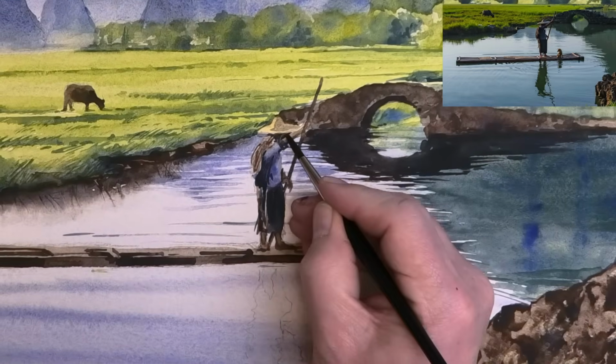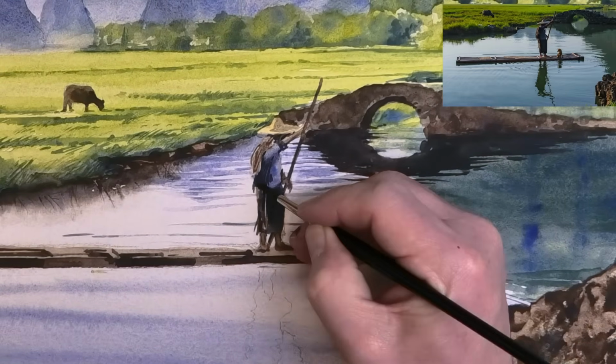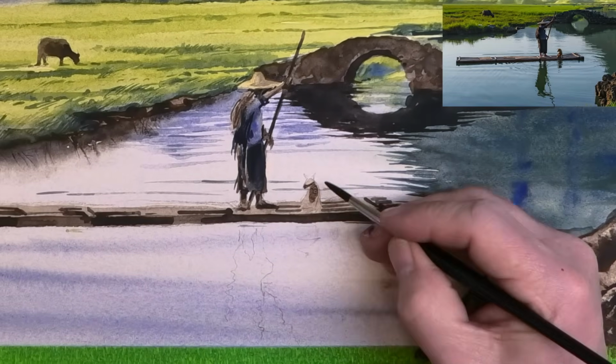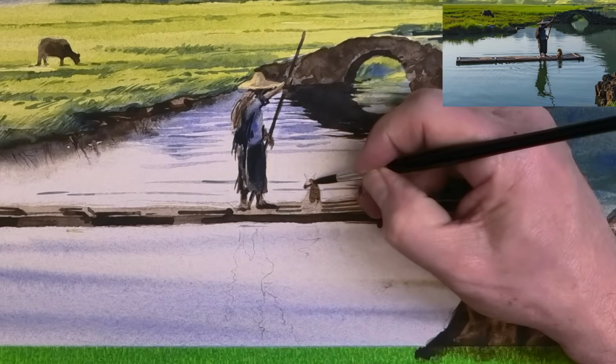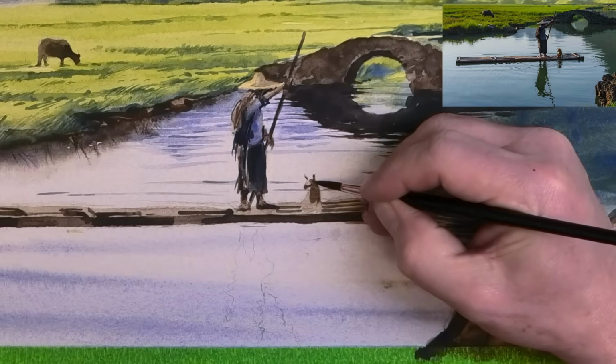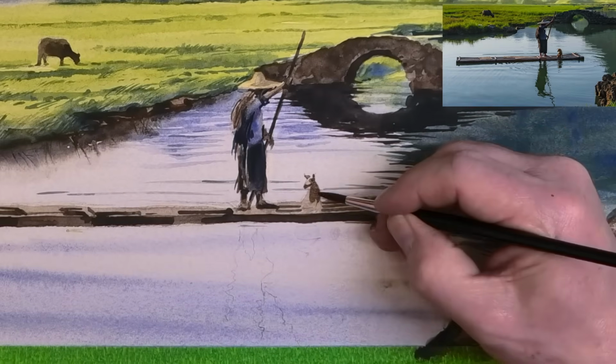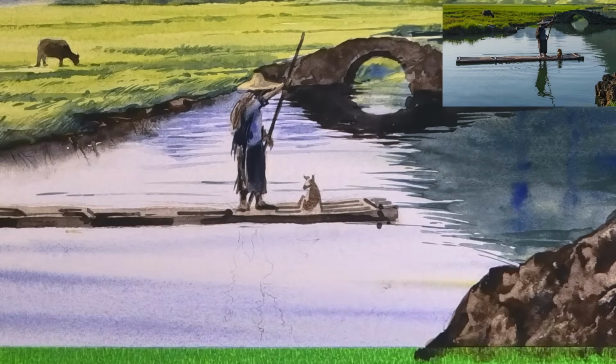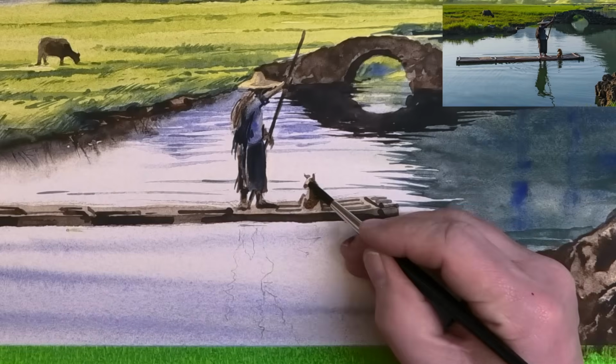I'm starting to fiddle now, so I've got to leave the figure alone. Now if you thought the figure was hard, this little dog could be even more tricky. You've really got to simplify him with the minimum of fuss. Not sure what his leg's doing here, but I'm just going to fudge it a bit.